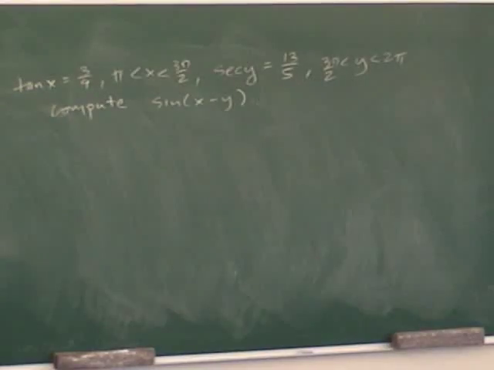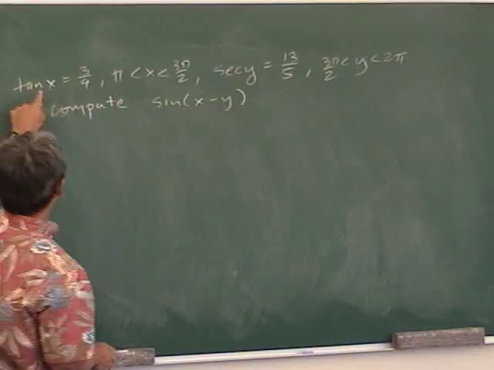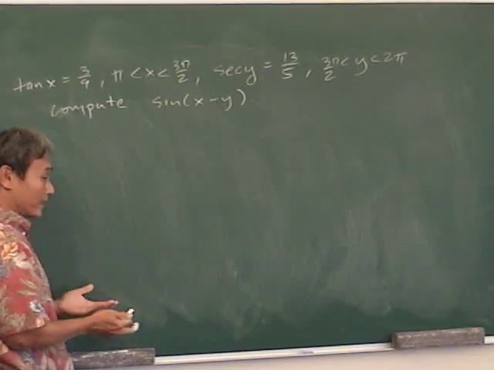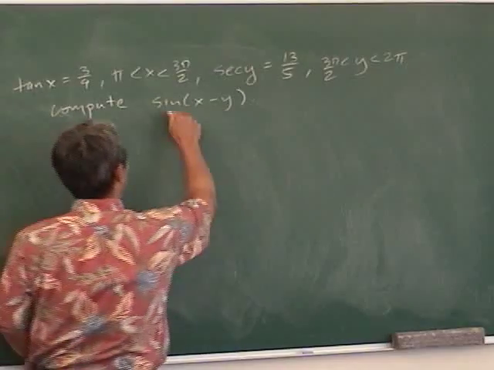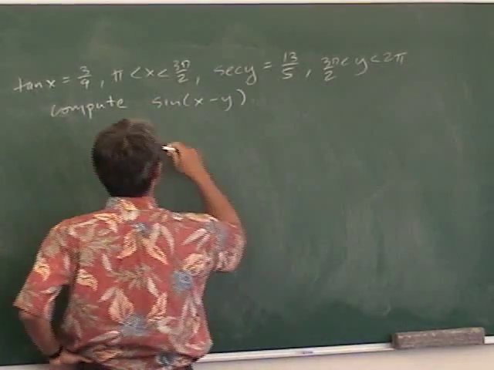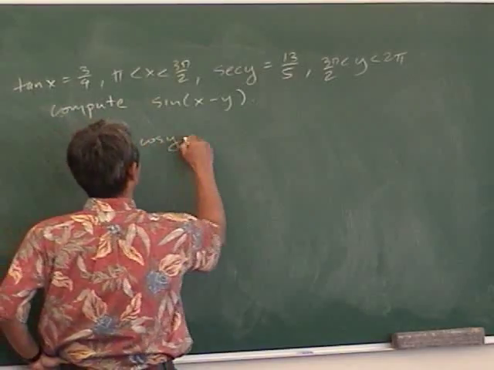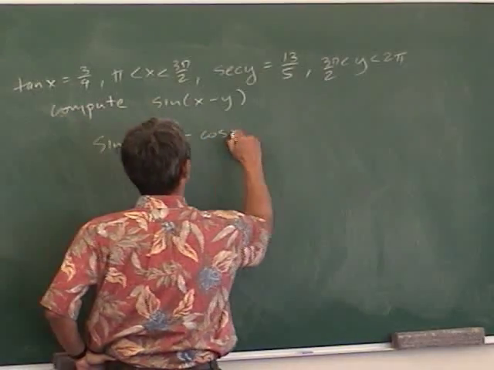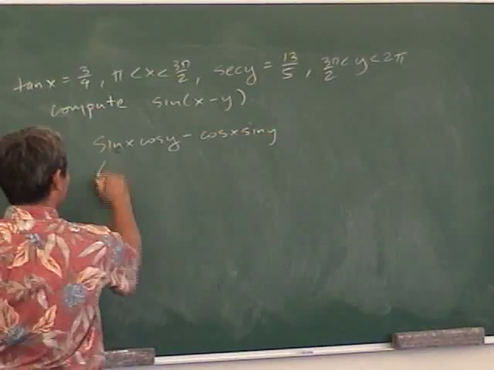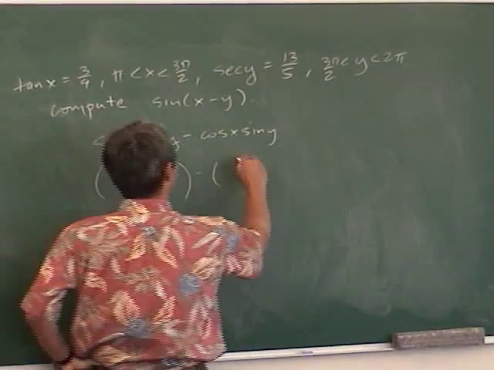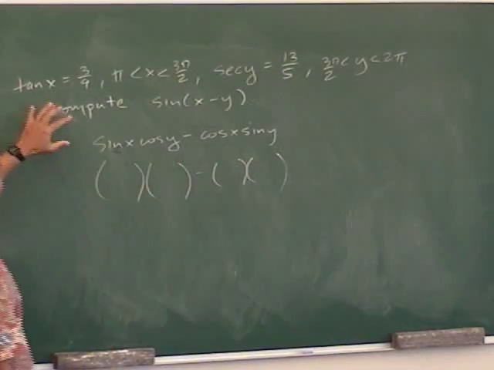How do you compute the value of sine of x minus y? So the first thing you do, well, these are not values you know, right? Like for tangent, that's not 1 or root 3 or 1 over root 3, so we apply the identity. What is sine of x minus y? Distribute the sine. Sine x cosine y, plus or minus. Cool, some of us know already. Others of us, we just don't know, right? So if I just know the values of each of these 4 things, I just gotta plug it in and I'm done, right? Okay.